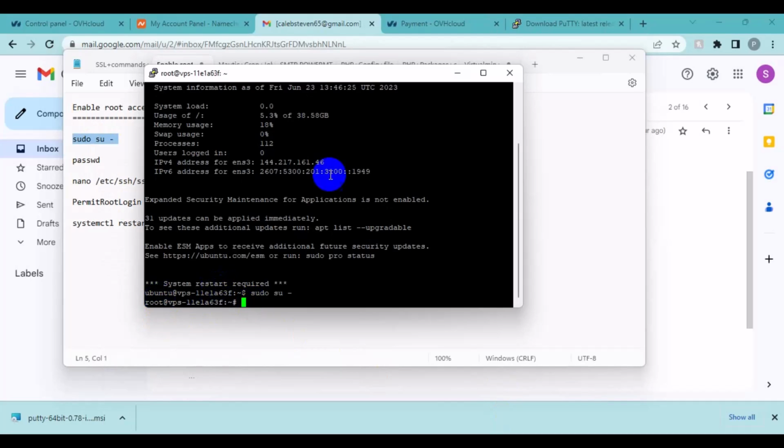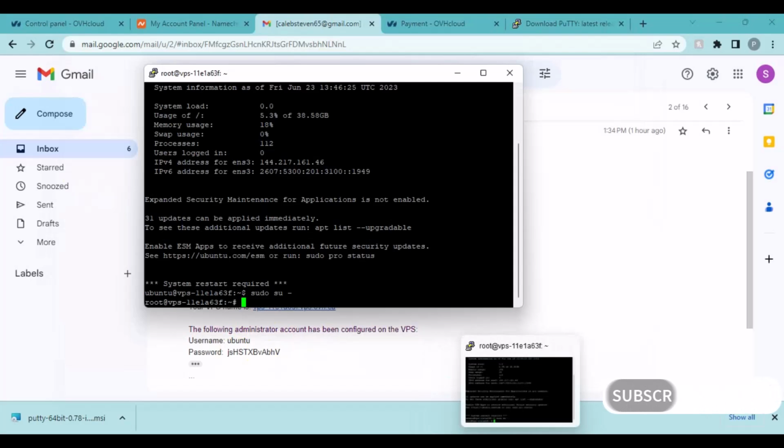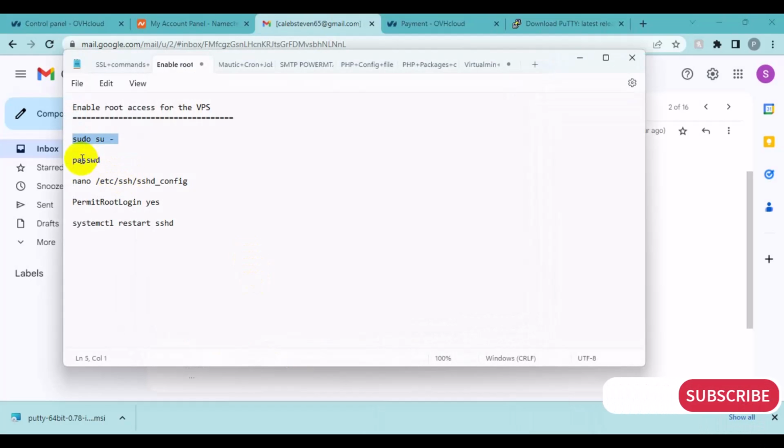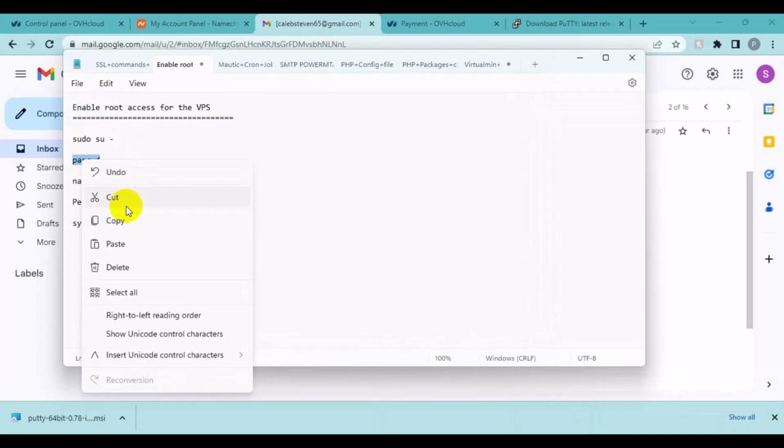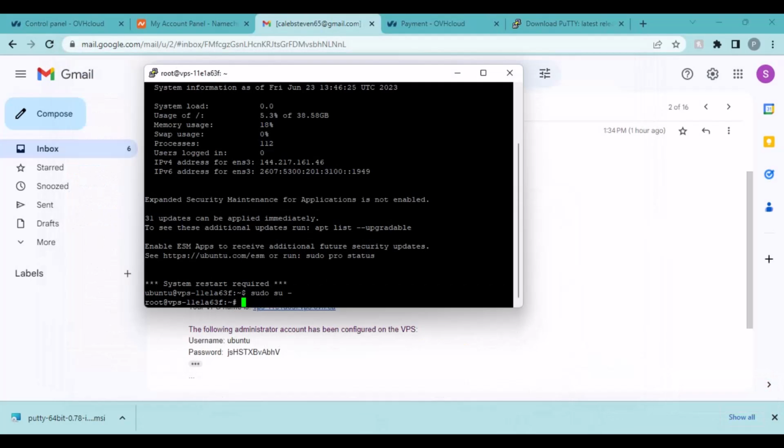Now we are in root access. Also, if you see the password they sent to you, it will be very difficult for you to memorize. So to change this particular password, you are going to run this command as well. Just run it, enter.